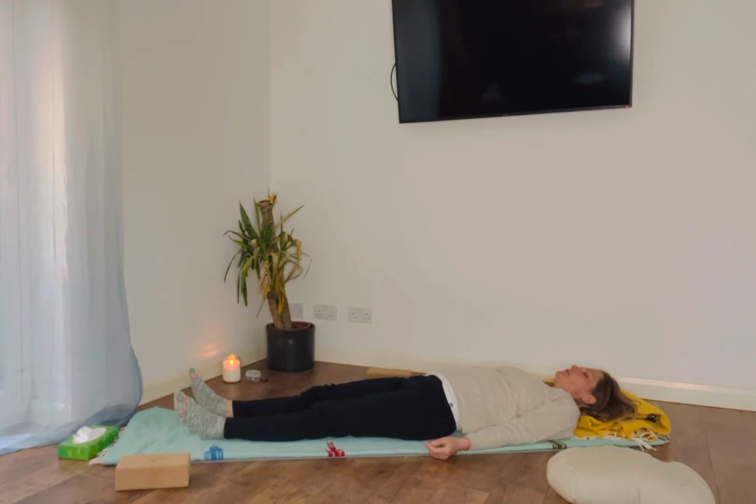And just observe your breath. It's still there, despite the virus, despite the blocked nose. Despite you feeling crappy. The breath is still there. Supporting you. Providing whatever it needs. Maybe you're lying in bed now, or maybe you want to stay here longer. And please do so. Take as long as you need in this pose.